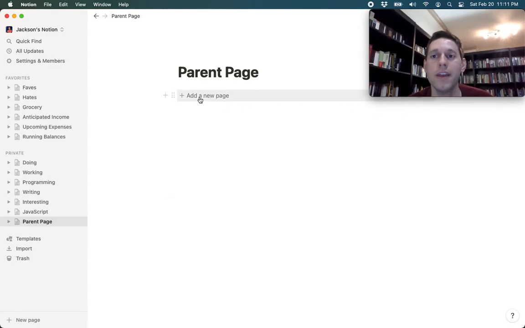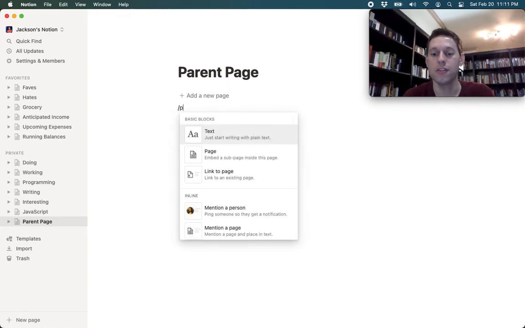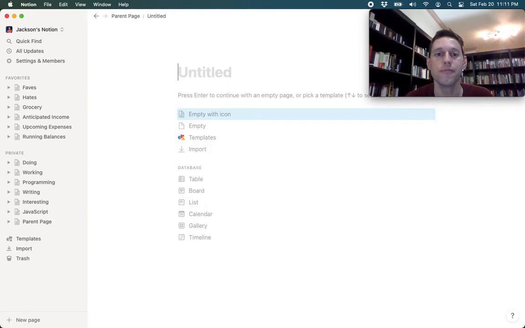So I have a new button, but it doesn't do anything. Clicking it just doesn't really do anything. I mean, it technically created that, but that is kind of accidental. I want it to create a new page. To do that, I need to actually create a new page. So I'll do /page, and then I get this nice new page.